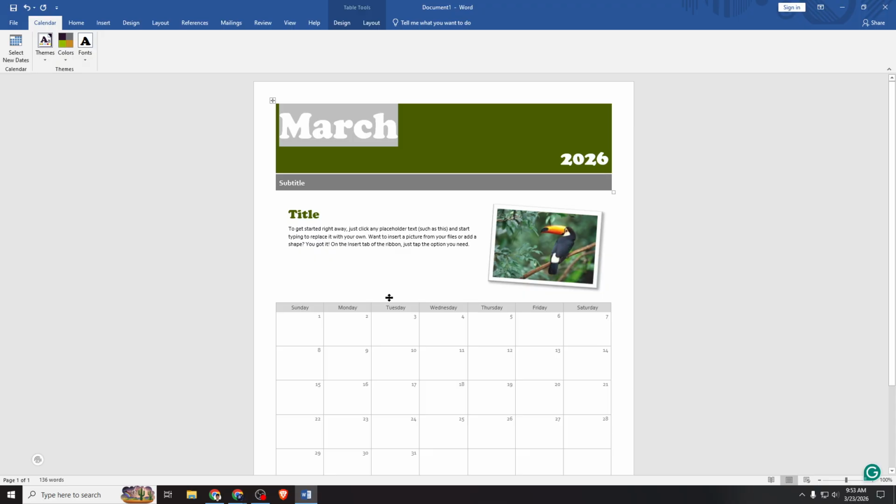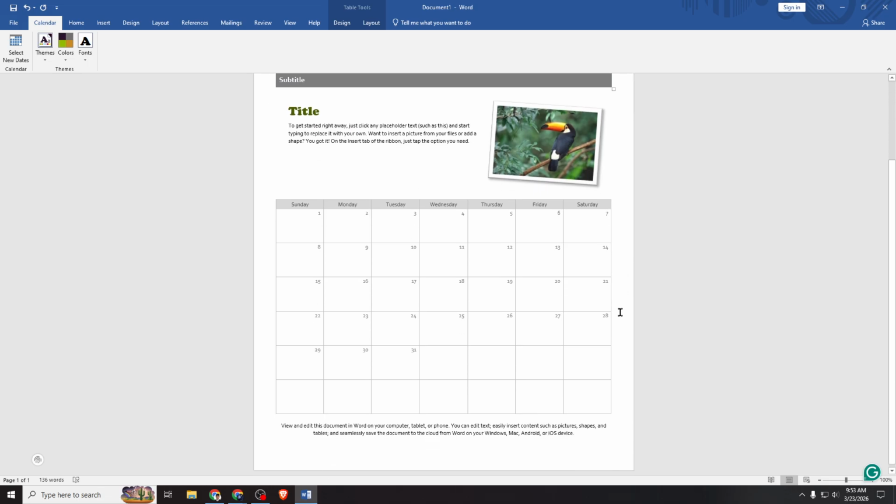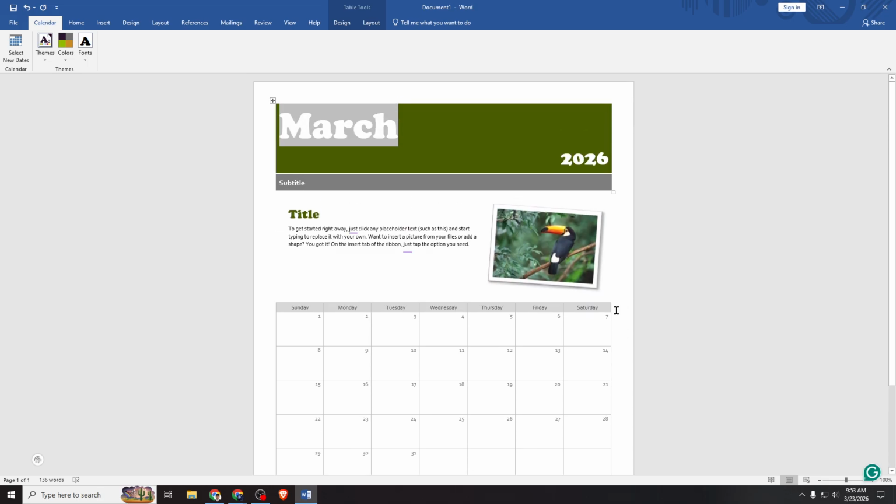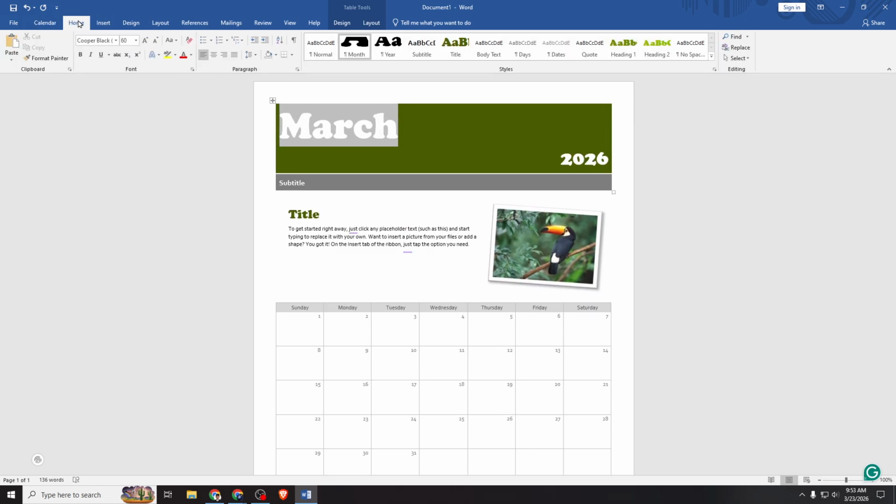Open Microsoft Word. Click the Word icon from your taskbar, dock, or Applications list. If Word was already open, bring it to the front. You can use a blank document or an existing file. Either one is fine. From here, go to the Home tab at the top of the ribbon. Make sure Home is selected so you can access the Add-ins command.